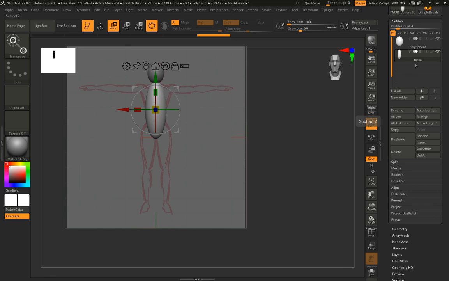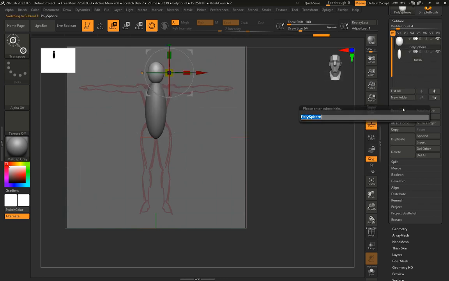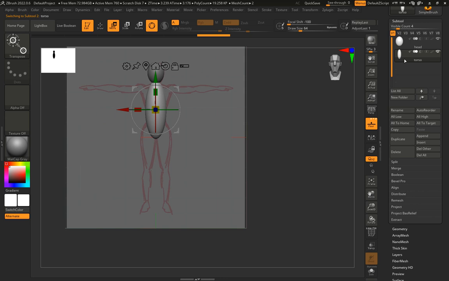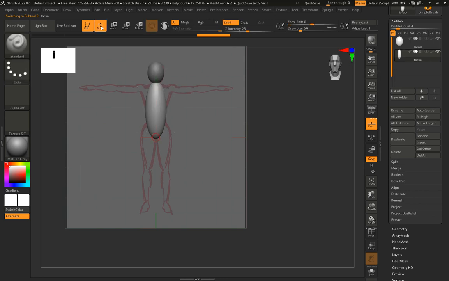Okay, I'm going to click the first one I created, and I'm going to click rename, and I'll call this head. Alrighty, so I'm going to make sure I have torso selected, and I'm going to go into draw mode, and I'm going to click here on this brush here on the top left.